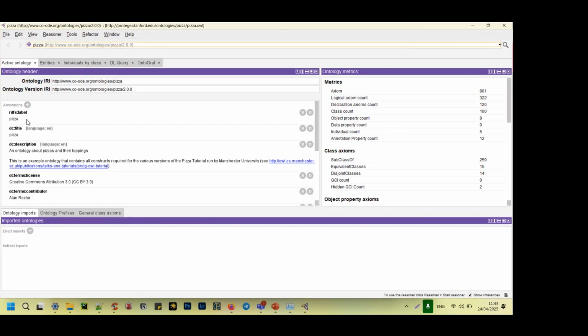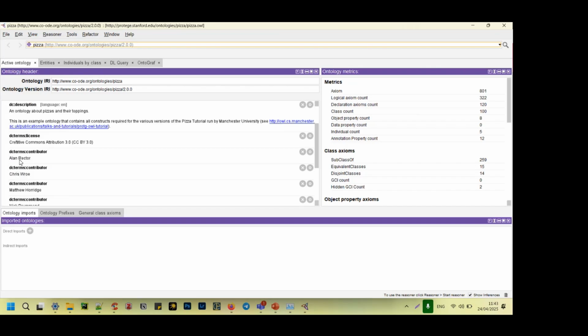So this is the main screen of Protégé that has some ontology-level metadata. So you can think of an ontology as a data set. It has a title, it has information about people who contributed to it, it has a short description.